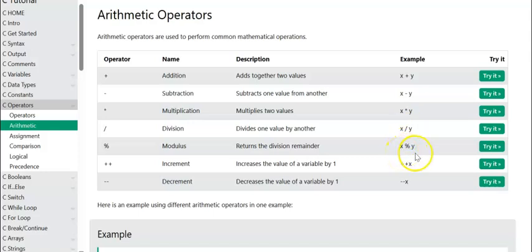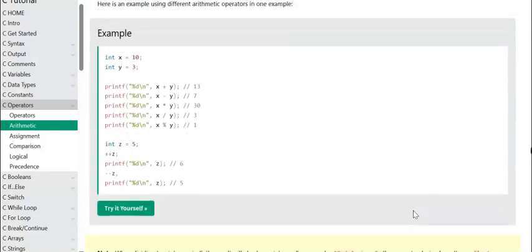Here we are doing modulus, which means it returns the division remainder. Here the increment operator increases the variable value by 1. Here the decrement operator will decrease the variable value by 1. So this is all about arithmetic operators.